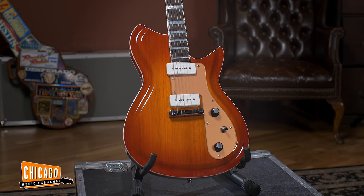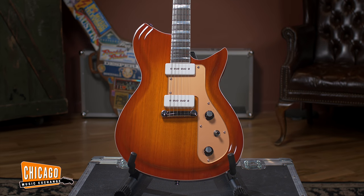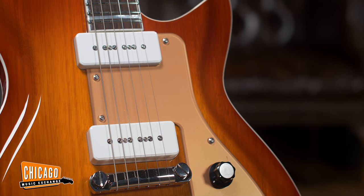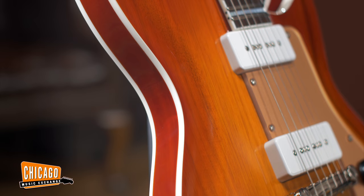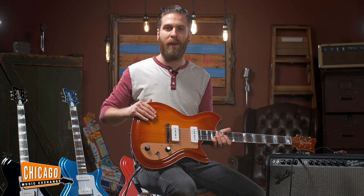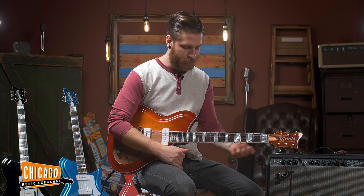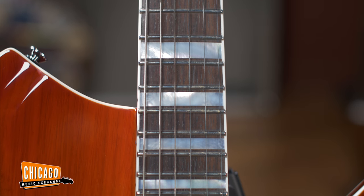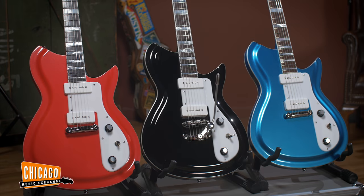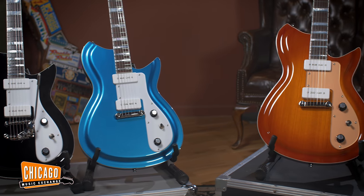These Revoltas are really slick looking. Obviously they are very derivative of some of my favorite things from the 50s and 60s. It's got an offset waist, two great sounding P90 pickups, great binding across the body. Dennis is really known for this beveled top thing that I think is really interesting and great looking. Big block inlays, 25 and a half inch scale. This is just a really cool vibing guitar in four really gorgeous colors.